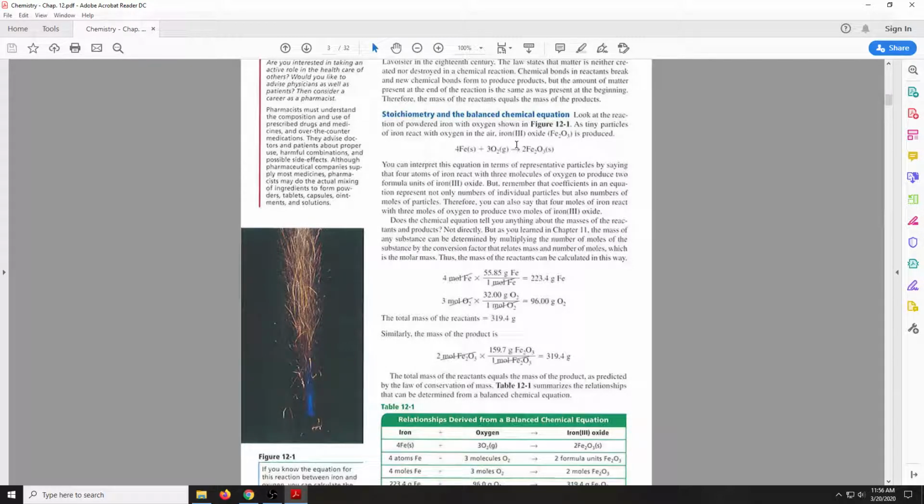So these equations that we've been balancing since chapter 9, chapter 8, I'm not sure, are still coming into play because they still matter. Well, stoichiometry now is taking that one step further. What about mass? How much mass is 4 moles of iron? How much mass is this 3 molecules of O2? And that's the next step we're taking. So we're using the math from chapter 11, combining with all of the other balancing equations we've learned in the previous chapters, all into this chapter of chapter 12.